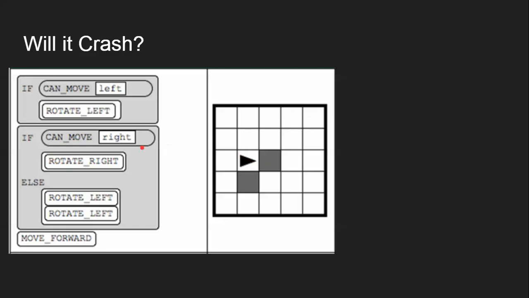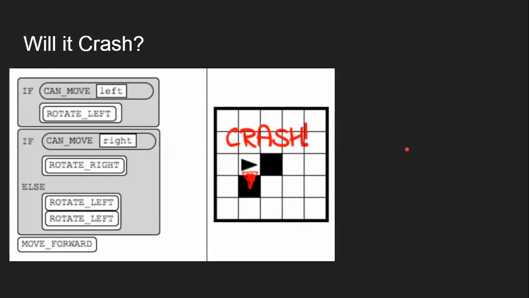So then we skip this part, and we jump down to the else. So now we have to rotate left, and now we have to move forward. So on this particular example, we end up totally crashing, all right? So there's the first one. Again, you've got two other versions of this one to think through and work through.